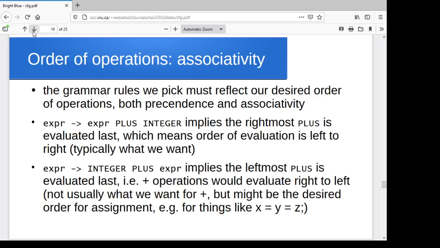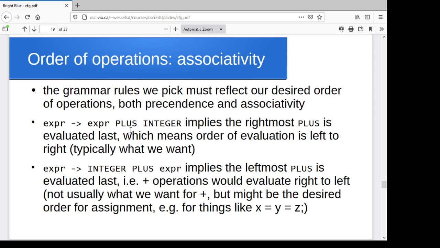Now, our grammar rules also determine the order of operations. So it's going to impact both associativity and precedence. So the grammar rules that we pick have to reflect the order of operations that we want to apply in our language.